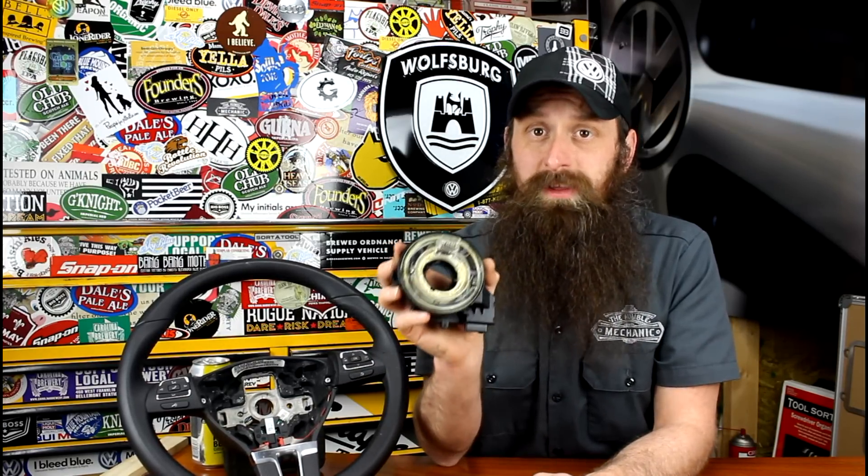Is this a DIY part? Well, honestly it really depends. If it's this simple one right here, then it's not a terrible DIY. The airbag does need to be removed as well as the steering wheel, so you'll need to take all the safety precautions when dealing with an airbag system, and you want to make sure you can get the steering wheel back on straight. Some of these clock springs have the steering wheel electrics module built into them, and if that's the case you've got to have a scan tool because not only do you have to code the module, you also have to set all the basic settings for it, which can be tricky even with the factory scan tool. This is also a very VIN-specific part, so make sure you have your VIN available when buying it.